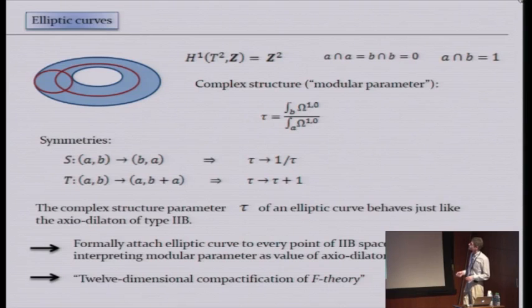Okay, so let's first remind ourselves a bit about elliptic curves. So an elliptic curve is just a two-torus, and a two-torus has two one-cycles. Excuse me, it's a typo. There should be an H lower one. Well, of course, H upper one is also Z^2, but I want H lower one. So H_1 is generated by two one-cycles. There's an A cycle, and there's a B cycle. And the A cycle has self-intersection 0, the B cycle has self-intersection 0, and A and B intersect in, well, the way I drew it, it seems like there are two intersection points, but really there's only one intersection point over here.